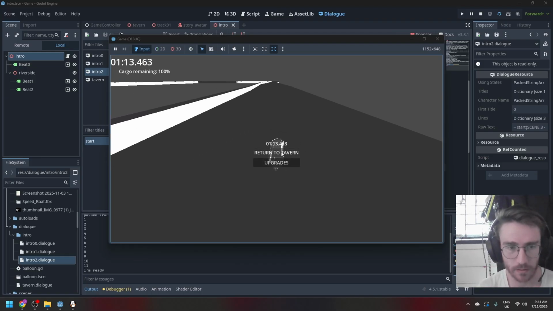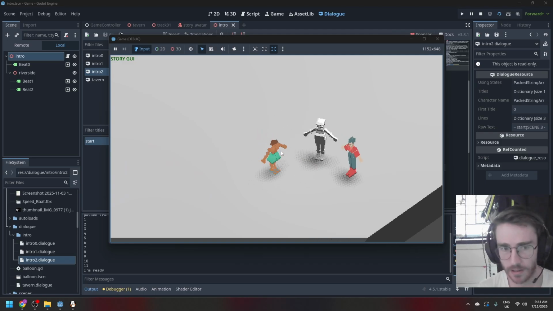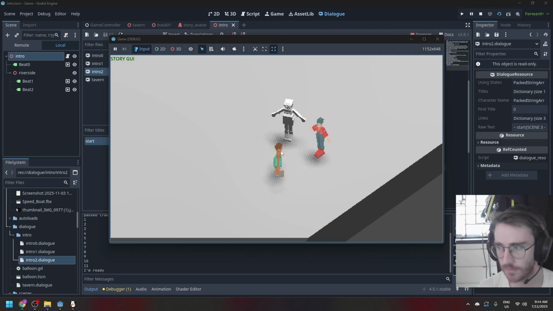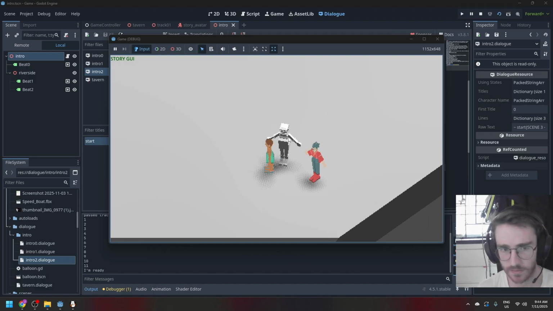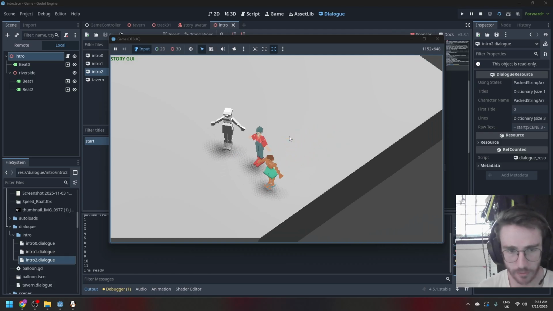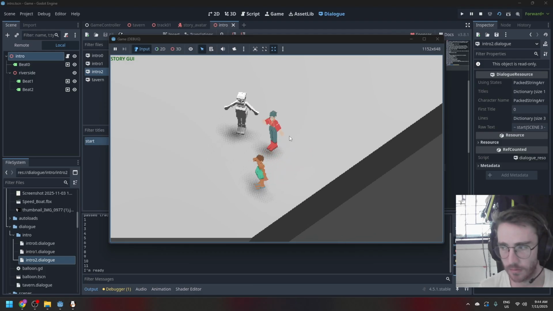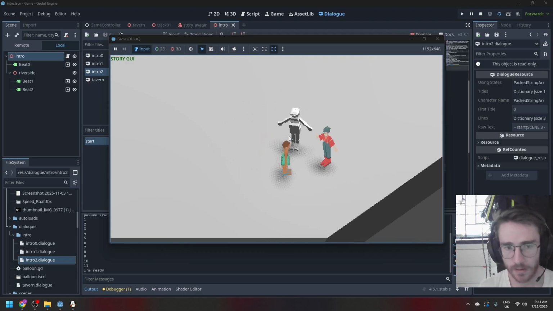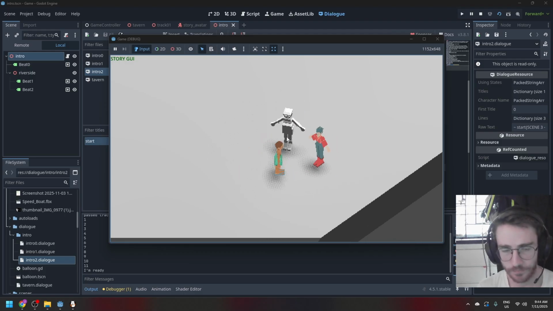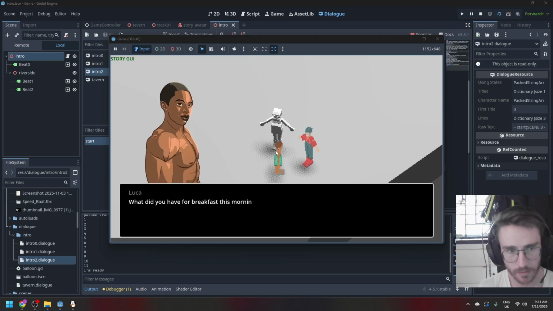Alright, and yeah, upgrades. Return to the tavern, and we've got some rendered 3D models to represent the characters. Obviously, this is meant to be Redmond, but I haven't done his 3D model yet. And although Marco's here, I haven't posed him because I haven't started working on animations yet. But if we talk to him, his portrait's there again, right? And there's Luca's portrait.